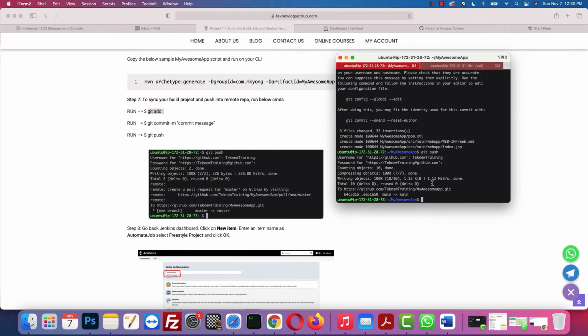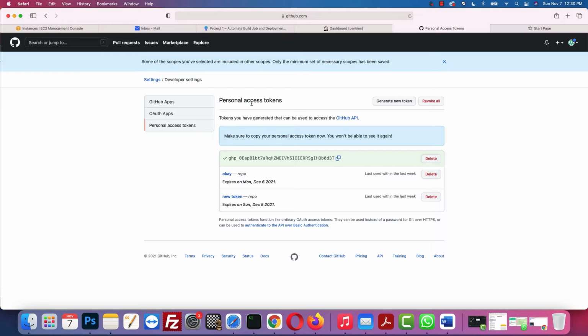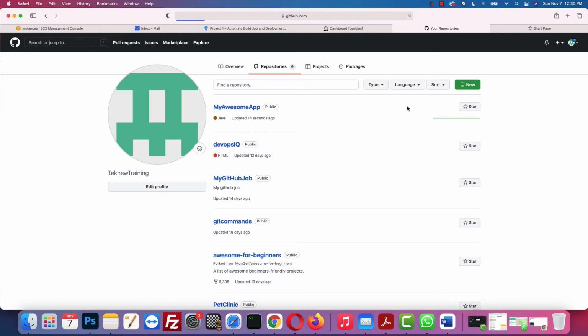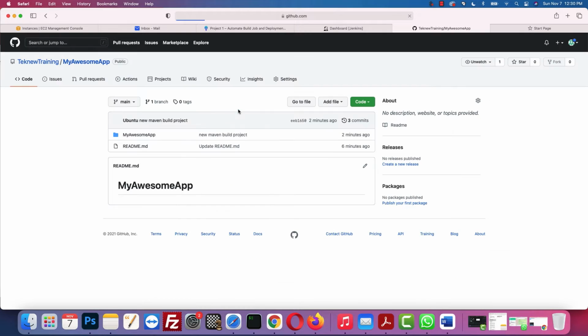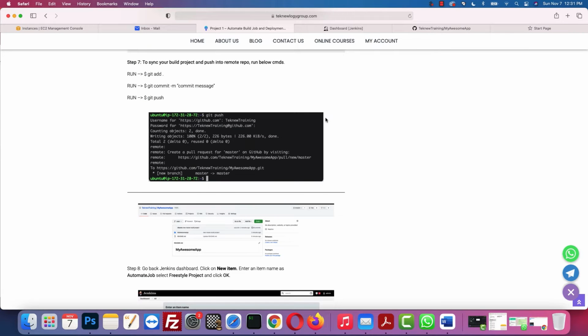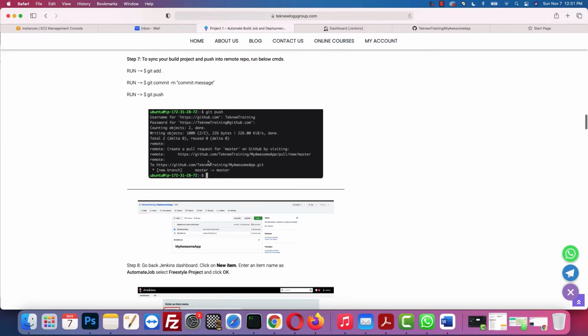Enter. Alright, so now I'm able to push my build into my GitHub remote repository. If you come back right here now, let's go back to my repo, and this is it. You can see right now, new Maven build project 2 minutes ago. When you do git push, you're going to see it this way.